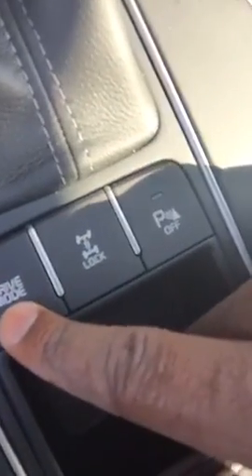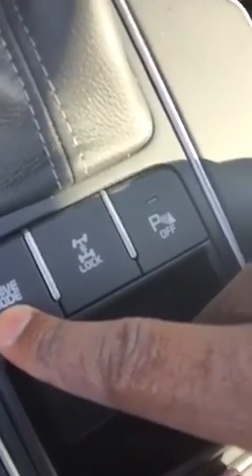You have your parking sensors right here. Your lock. You can go from all-wheel drive to a low-grade four-wheel drive. Your drive mode — you can go from sport, eco, and regular. You have your auto dim for the mirror here, so if light is glaring on it, it will dim down for you and gives you better visibility to see people behind you.